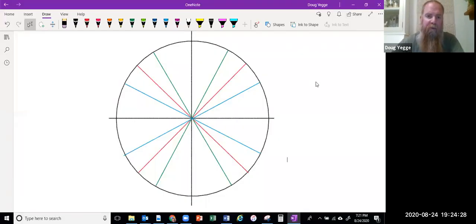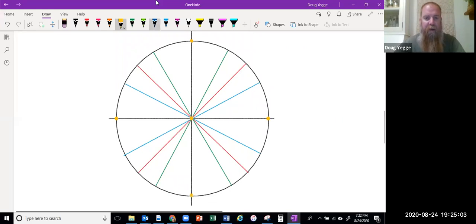But why don't we now assume that this length from the origin here at 0, 0 to the outside is 1 unit long. Well, that must mean that every one of these lengths to the outside of the circle is also 1 unit long, no matter where we go. So we should at least be able to come up with the points that lie on the axes themselves. So each of these points are actually going to be ordered pairs that are 1 unit away from the origin.